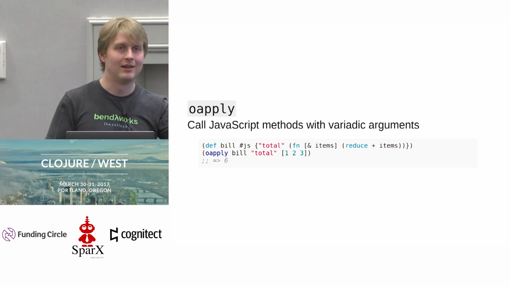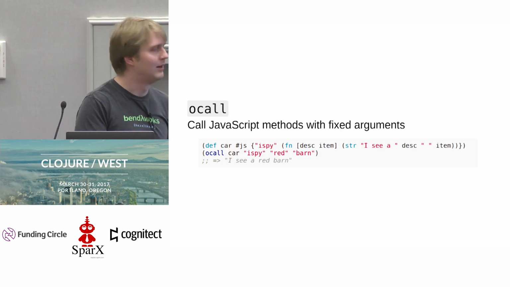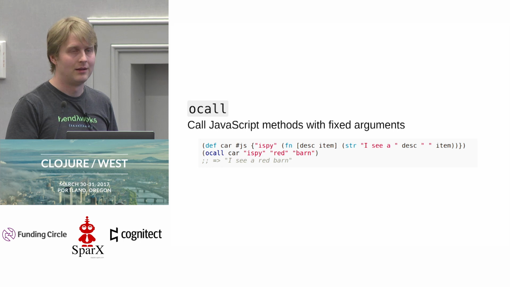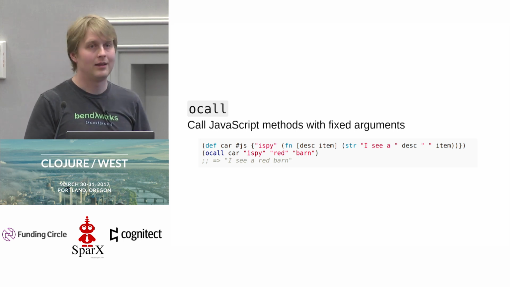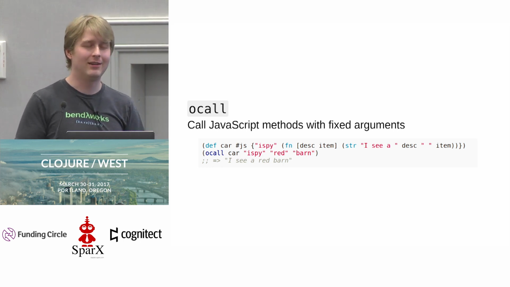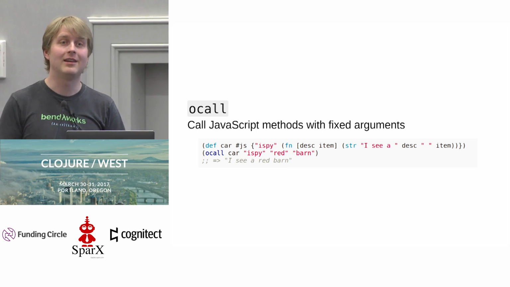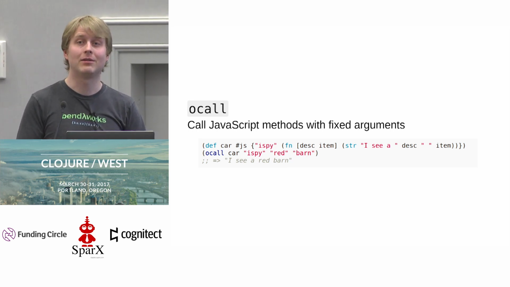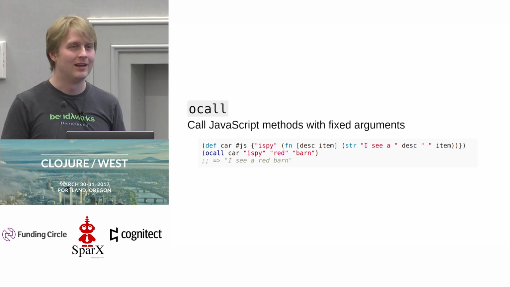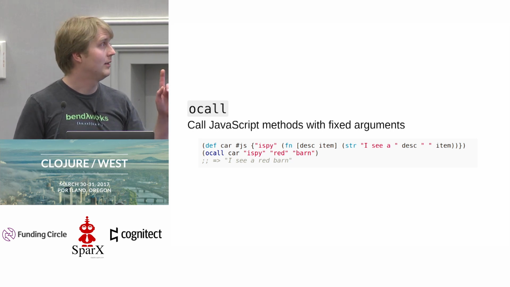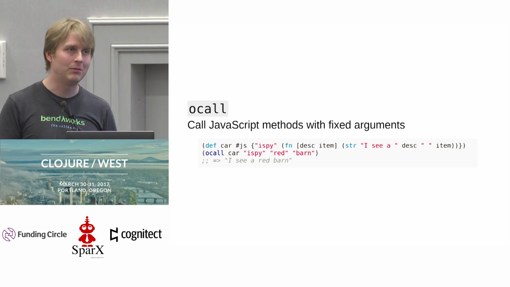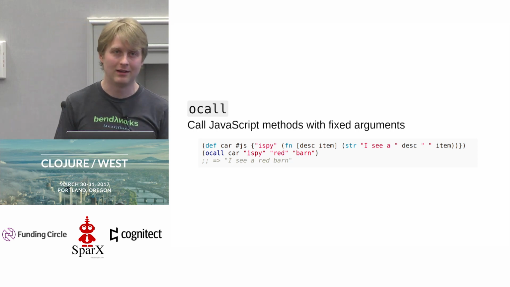Yep. Can you go back one second? Does that work in a nested way, with call? Like if you have a nested object? It does if you pass it a vector, I believe. You would have to go to the documentation for that. But I believe there are three ways that you can call this. I just did it with the simple string name. I believe if you pass it a vector, you should be able to call it with multiple nested arguments.